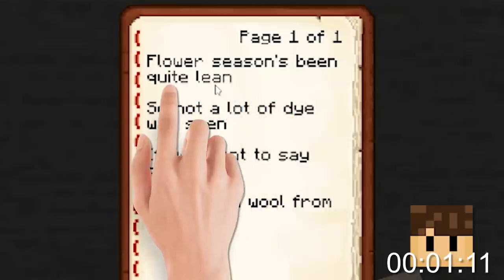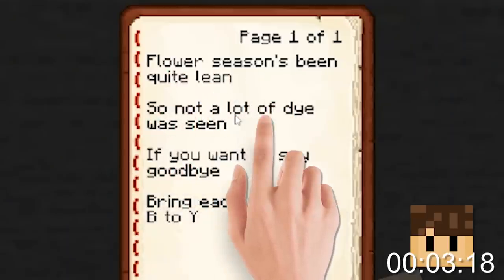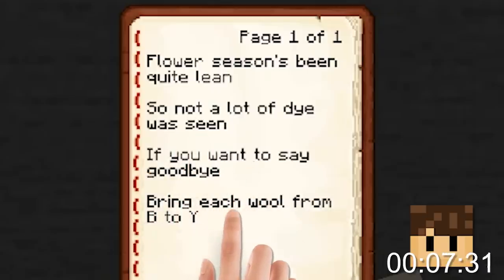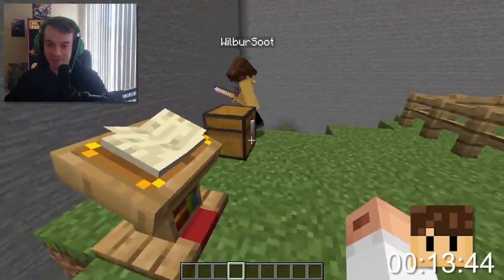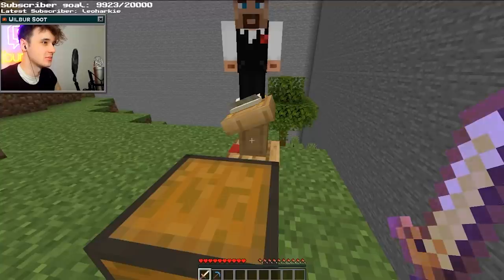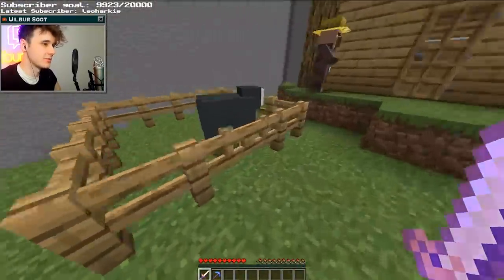Flower season's been quite lean, so not a lot of dye has been seen. If you want to say goodbye, bring each wool from B to Y. What do you think it means? What do you think you gotta do, Wilbur? So if I want to get out of here, I gotta bring the sheep from something to something. It would normally be X to Y, wouldn't it?